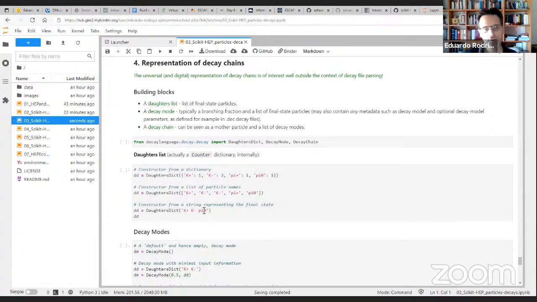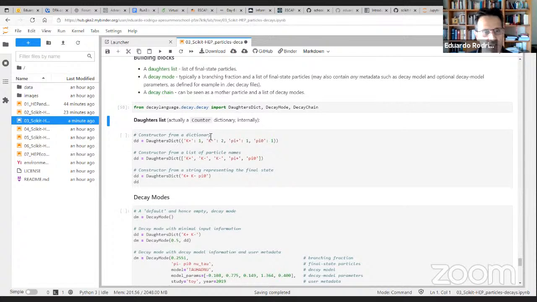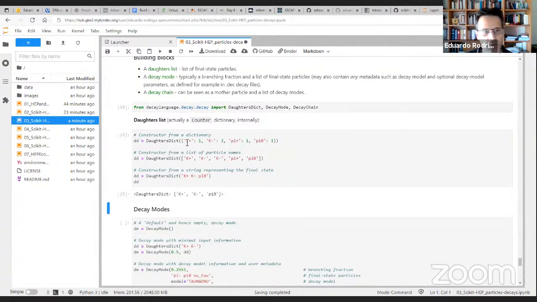Now, admittedly, even if you're not playing with decay files, you might want to play the same games programmatically with classes. So this is why there is this set of three classes, the main one being a decay chain, which is a collection of decay modes. And a decay mode has a final state, and this is what is done by daughters dict. I can go through quickly here, but essentially you are modeling your final state as a counter, because then you have a few things that are just trivially done. So these are all different ways of saying I have my final state in this one, which is a K plus, a K minus, and a pi 0. But there are various ways of doing that.